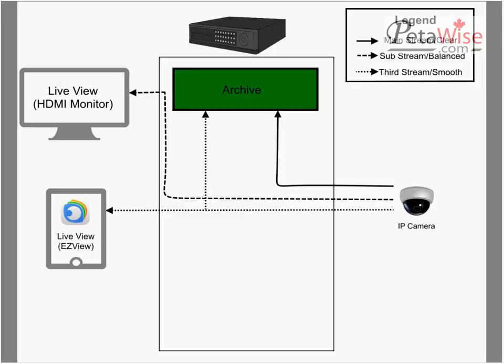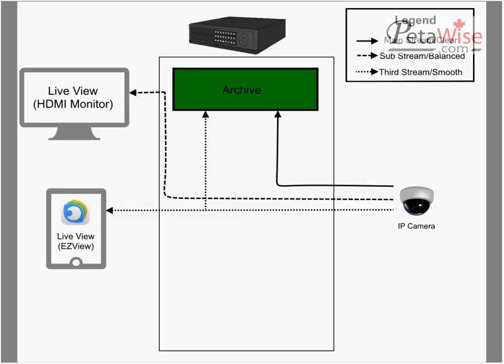And there's an additional third stream, which, if you saw, was not actually available from the NVR's menu there, but I'm going to show you how we can change some settings to that third stream if need be, or in some cases disable it. And this third stream is also recorded to the archive because it's a very low resolution image, so it doesn't take up very much space. And this is also the default stream that we use for mobile viewing. But this can be changed, and I'll show you how.